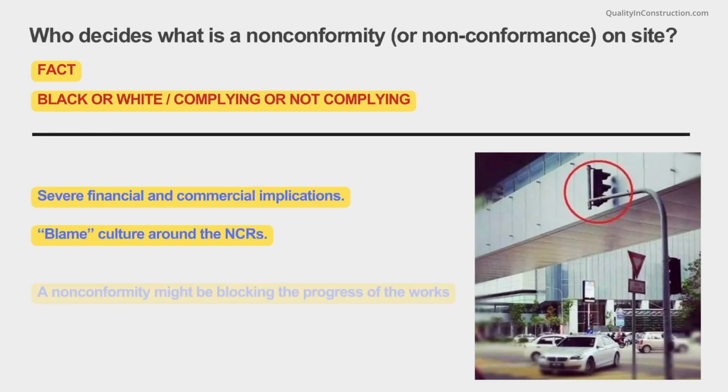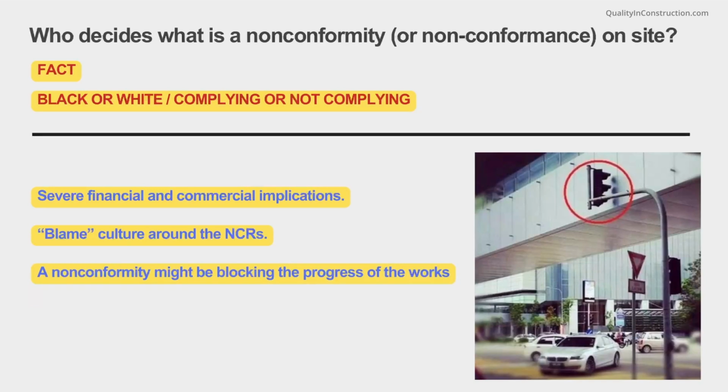There is generally a blame culture around the NCRs. People don't like it when they have to recognize that they didn't do their job well, especially if we're talking about construction people with many years of experience on their shoulders. An NCR is actually admitting that, more or less, that they didn't do what they should have done and that they may have to correct it or even change the way they used to do things on site.